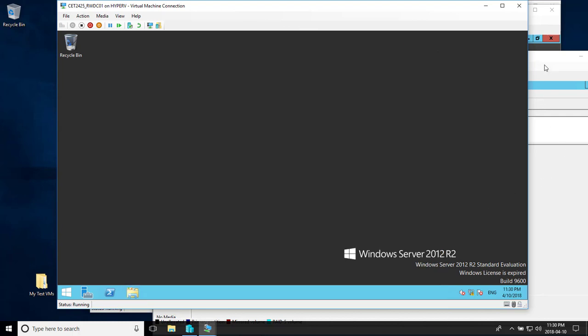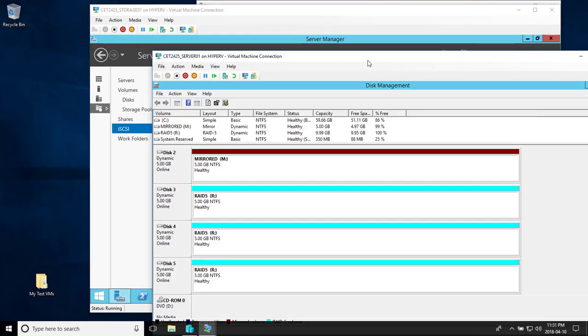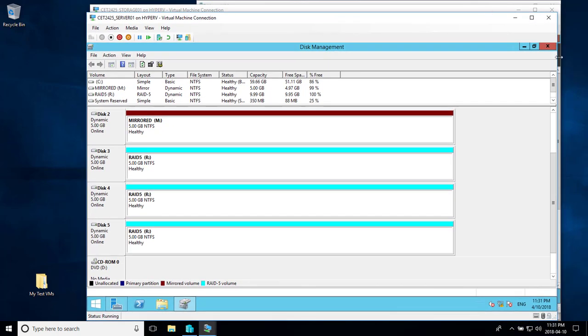Now in reality, you'd never wind up doing this in a production environment. Putting all your virtual disks and your iSCSI connections onto a server such as that, it's just not going to work very well. If there is some kind of failure on the actual server, you're going to wind up losing all your data, and you're going to have to recover from backup if you're lucky. So let's just simulate what would actually happen in the real world back on server 01.